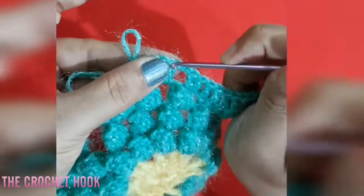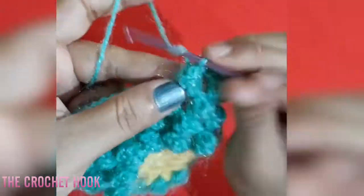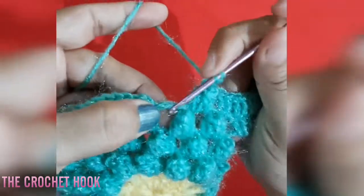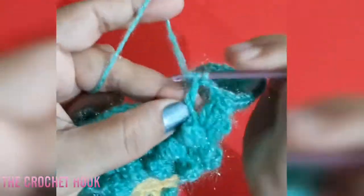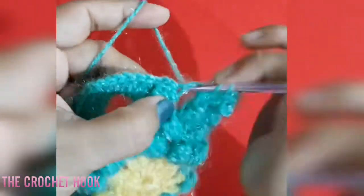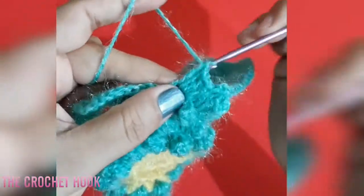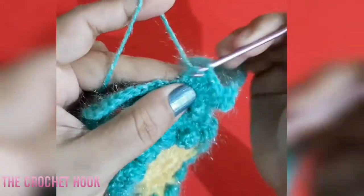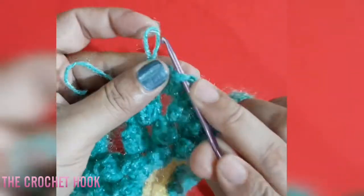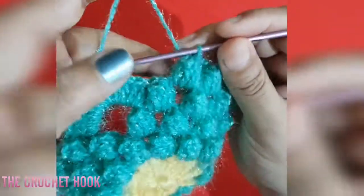Simple round. And between the 2 popcorns, we always chain 3. So then work 3 chains, yarn over in the next chain 3 again, work 5 DCs to create a popcorn stitch here. So 2 popcorns worked in a row.